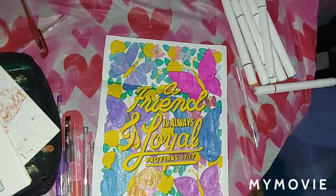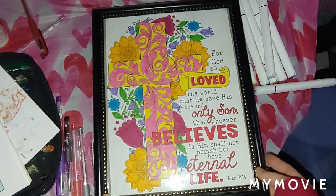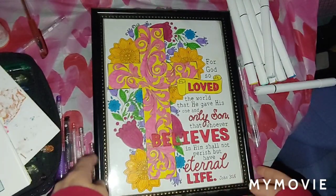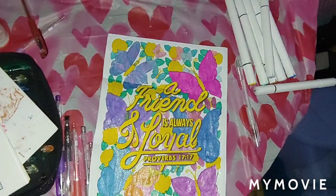I believe that picture I showed you was the one Dwayne picked out, because she let us pick out which one we wanted. So this one's mine right here. She colored, "For God so loved the world that he gave his one and only son, that whoever believes in him shall not perish but have eternal life." This is John 3:16. She colored this one, and I put it in a frame. This is one I picked out right here. I've got it in here on the kitchen wall. Yeah, we got it.